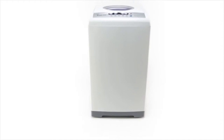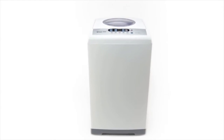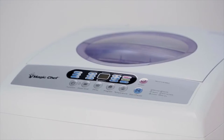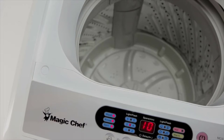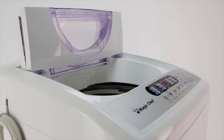Magic Chef Top Loading Compact Washer in White with silver trim offers a slim and space-saving design, a lifesaver for homes with limited room and smaller wash loads. It's equipped with modern attributes, such as a durable stainless steel wash tub, a digital control panel with soft touch control buttons and indicator lights, and a lift and folding top lid with an integrated viewing window.